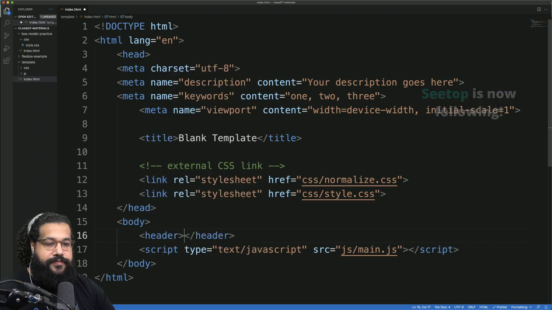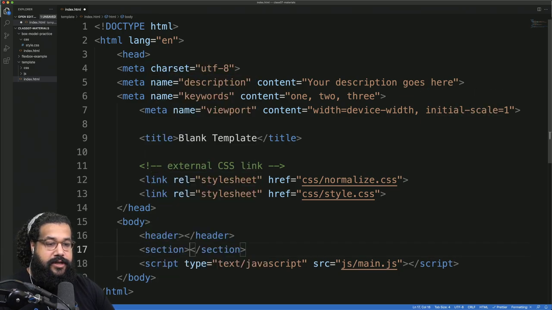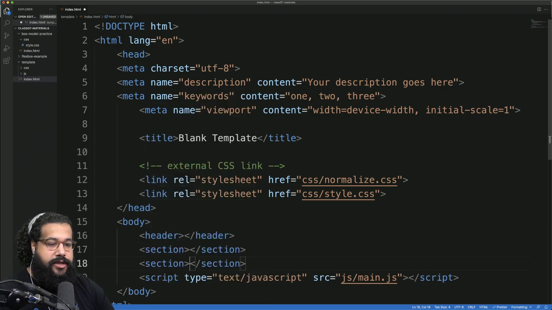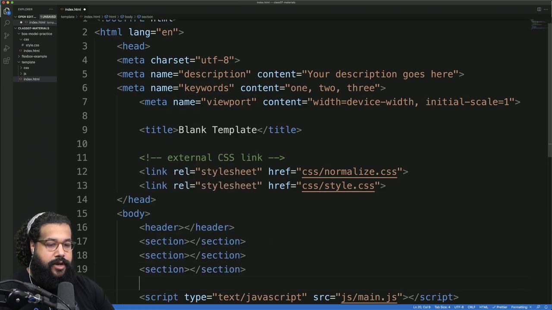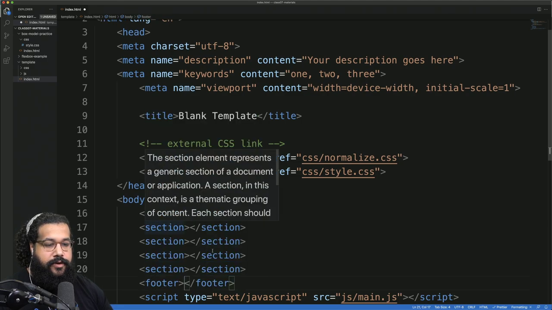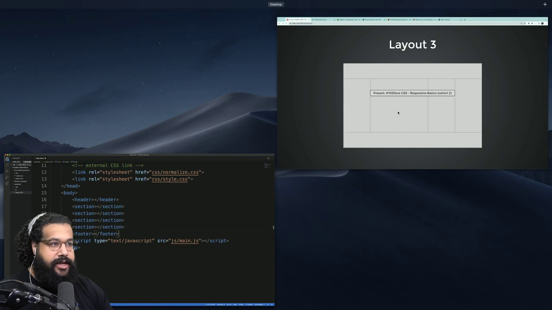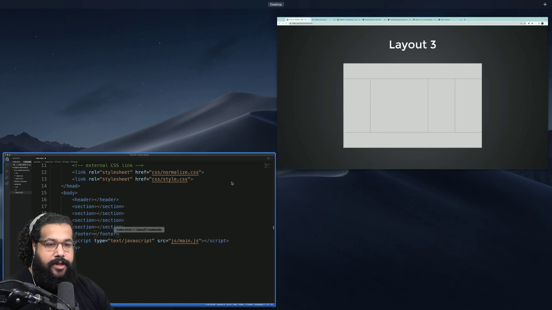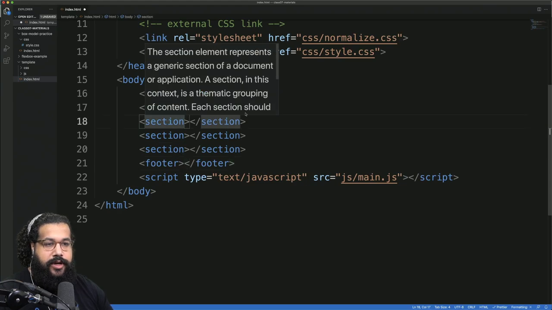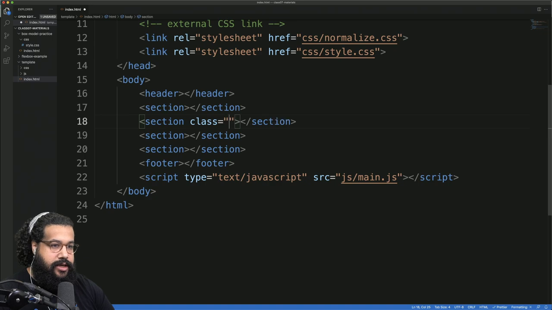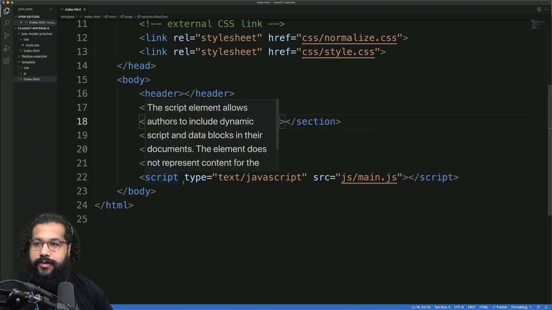We're going to have our header. And then we have 4 sections. And so I'm going to do my 4 sections. Section and section, beautiful. And then the last one I'm going to do is just the footer, beautiful. And if we look at the image, it was the second section that had the bigness there. So we're going to give this one the class of thick one. There we go, got thick one there. And all the other ones seem good. Cool.